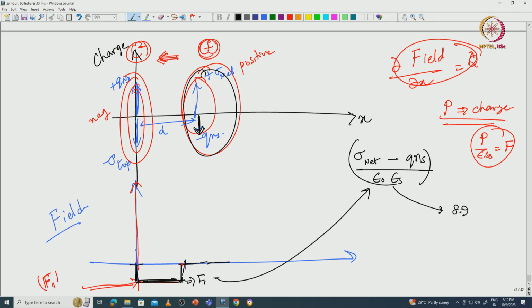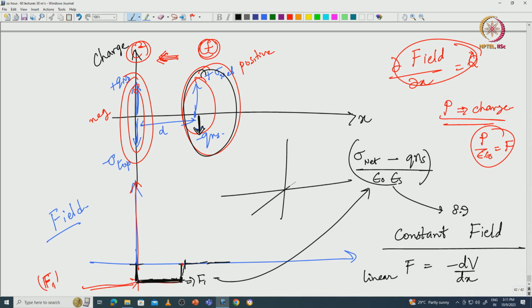So now how will you draw the energy band diagram? If you know the field here, so if you have a constant field, the derivative of the energy band or the potential has to be constant, because the field is the derivative of the potential. So what is the mathematical function whose derivative will give you a constant value like this? It is a linearly varying line, a slope. If you take a derivative of that you will get a constant line, which means the potential has to vary linearly. I will come to that in the last slide or discussion of this lecture.